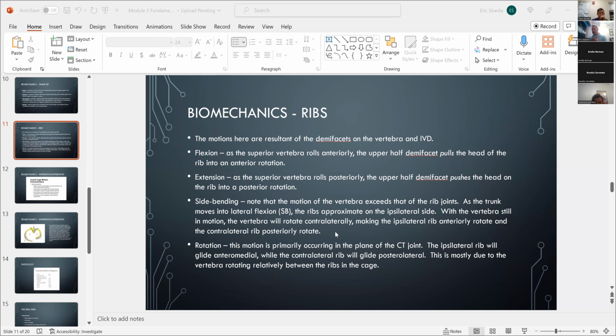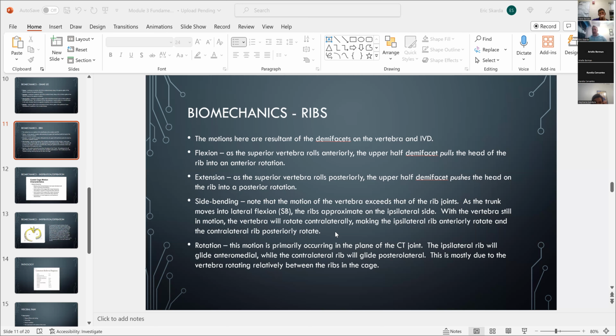If I turn this way, the rib cage on the right side is going to compress, which would go along with that anterior and medial glide as it compresses that space. And the rib cage on the left side, the contralateral side, is going to expand, which will go along with that posterior and lateral motion. So I think it's relatively intuitive to understand that movement.